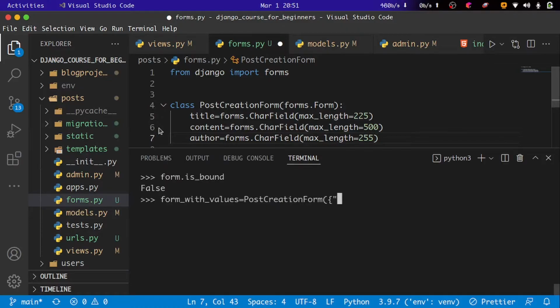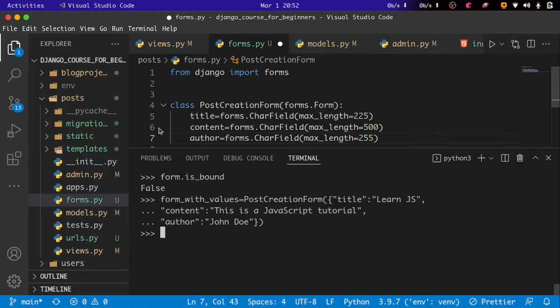Now we're going to start with our title, so I'll provide our title, and now let's say that our title is going to be Learn JavaScript. And then we can go ahead and specify that our content is going to be this is a JavaScript tutorial. And once I have this, then I can go ahead and also specify the author. I'm going to specify the author as John Doe. Actually, I'm going to make this a string. So right here we can have John Doe, who is the author of this post. So I'm going to close this.